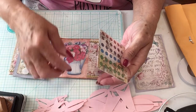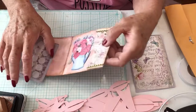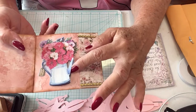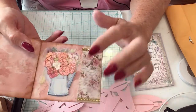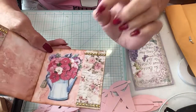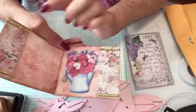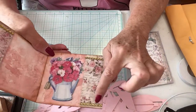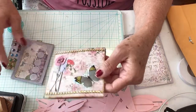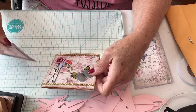Oh, and look at this — that is so pretty. I want y'all to see that. Look at the watering can; it's up on pop dots with a beautiful bouquet of flowers. I love that. She made little pockets on the inside and then just put some bling. Oh Martha, thank you so much. This makes me feel so good that you thought of me.